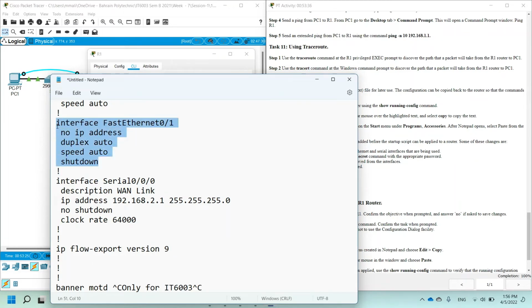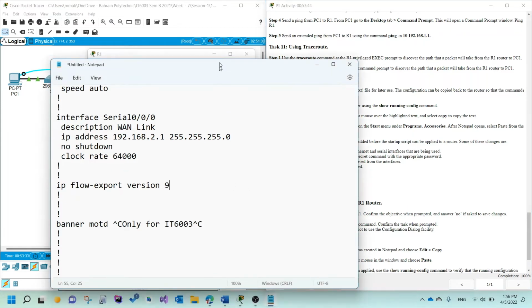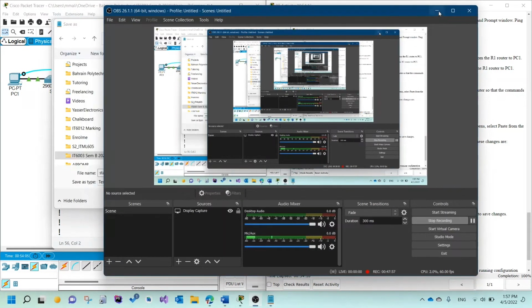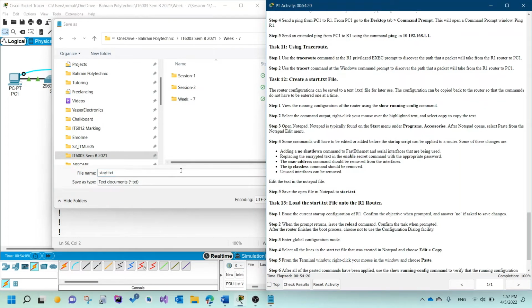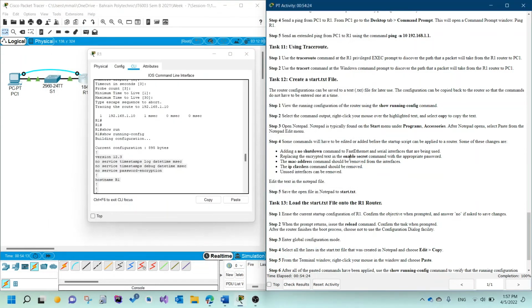So I can just remove those. Okay, and now save this. So I named it start.txt, saved that.